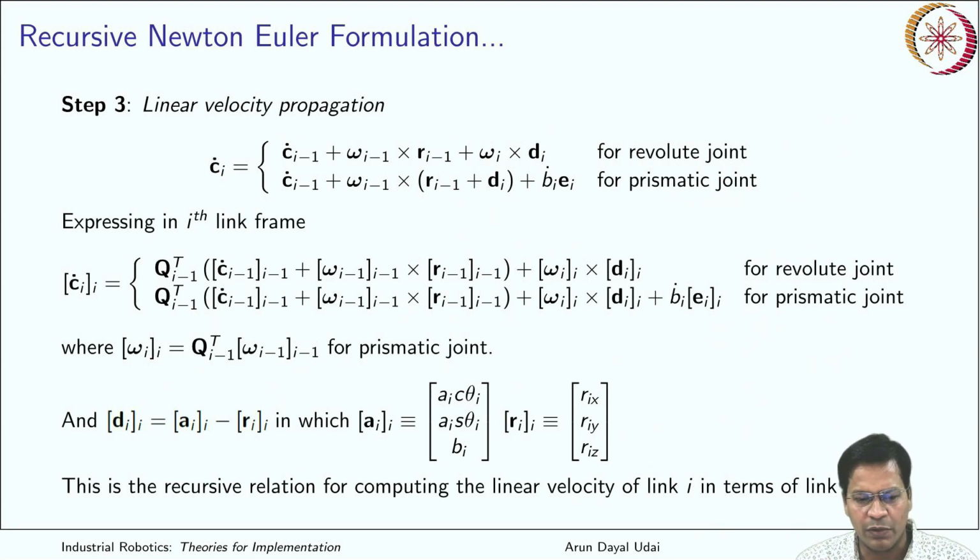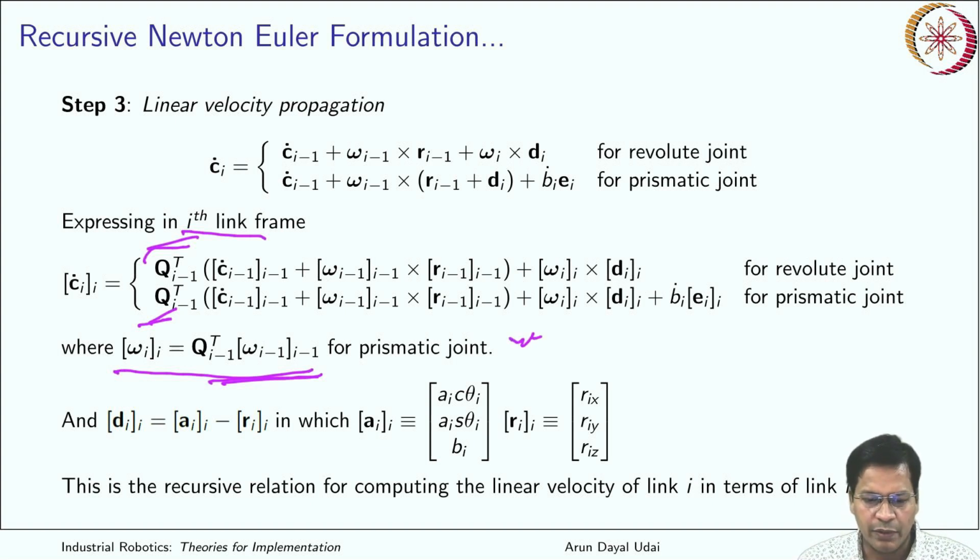And I am using matrices over here again to convert everything to the link frame, the ith link frame. Again you have to multiply with Qi minus 1 transpose. It is the inverse actually. So in case of prismatic joint it was like this. Again I have taken derivative of, yes, this is exactly the same. So omega i in its own frame is this in case of prismatic joint. So in case of prismatic joint it is very trivial. We have just carried it over from the previous slide.